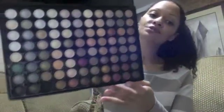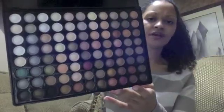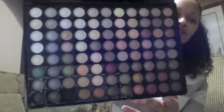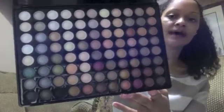So I will do a few swatches. There's a really good variety of colors. As you can see, the color payoff is really, really good. You've got your neutral nudes, your cranberry kind of colors, your peachy corals, and some highlight shades. And then you've got your matte neutral colors, if you don't like too much drama going on with your eyes. If you just like to keep it simple, this is definitely the palette for you.